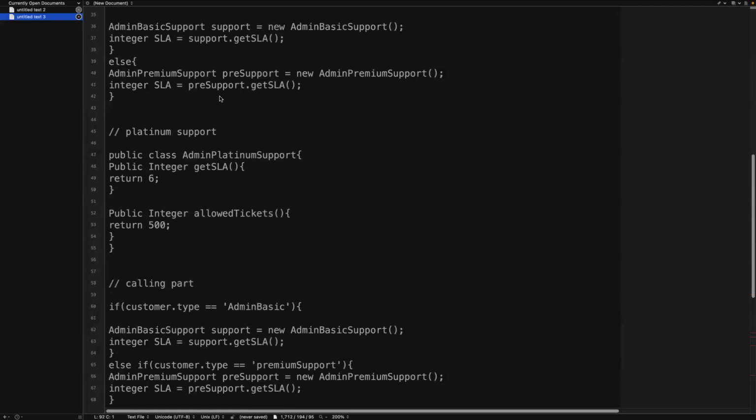No, no. In that scenario, if you want to add another method, let's say in the platinum support, that is fine. You can obviously add that even with the interface. So that is completely okay. If you want to add any other method, let's say in the premium support, you want to give them free delivery or 1 day delivery, we can create another method in the premium support class, and that will be only for the premium support class, and will not be available in the admin basic or the platinum support. That is okay.